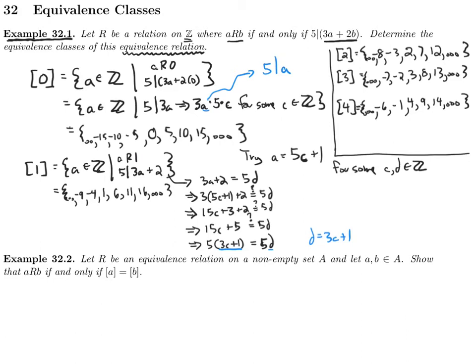So there are the equivalence classes. And notice, I pointed this out in the last video, these equivalence classes satisfy the definition of a partition, and we're going to explore that in the next video. But every element of the integers is in one of these equivalence classes, and none of these equivalence classes share an element. So each element is in exactly one equivalence class, and there are no equivalence classes that are empty. So this is fantastic. We're going to explore this later. I just want to point that out.